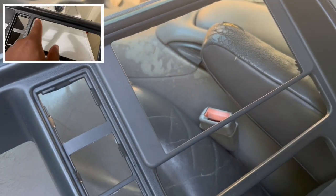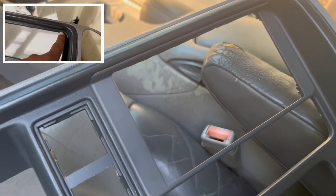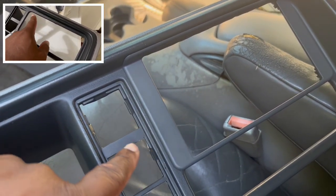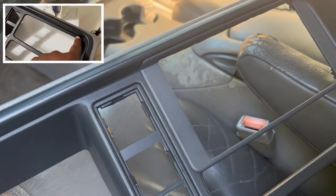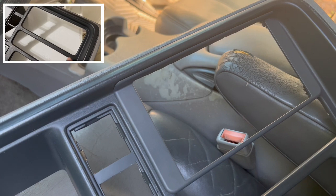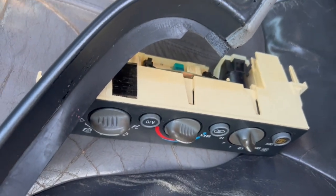There you go. I showed you earlier where we marked the dash to trim it, and then the metric kit just puts in place and gives you a larger opening — converting the din-and-a-half to a double-din. Now let's get ready to install the dash and the HVAC control unit.